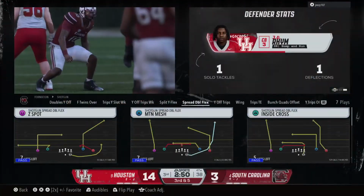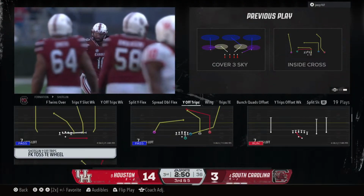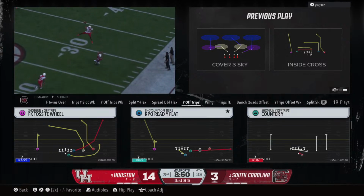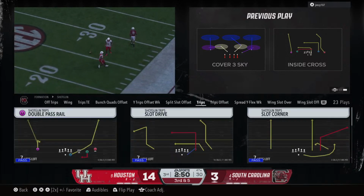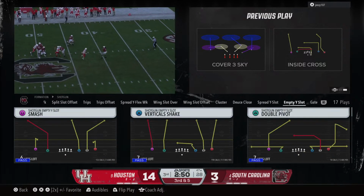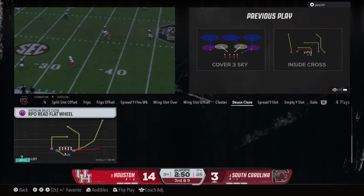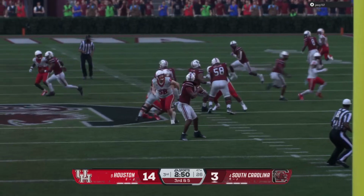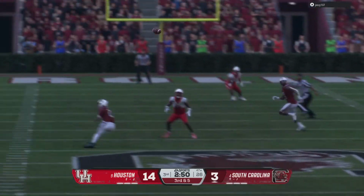Incomplete, thanks to the great defensive pressure there that sort of threw them out of rhythm. Well, another incompletion, and you can see the frustration building, but you got to give the defense credit. They came into this one knowing no one was giving them a shot because of their record, because of what their stats are on paper, but they're playing better football. They're playing with better effort, and right now they're making the most plays.